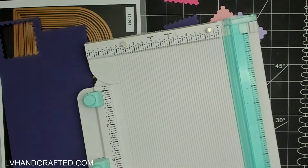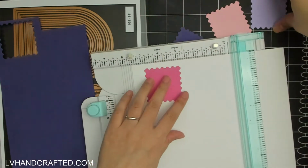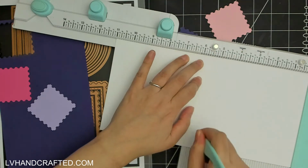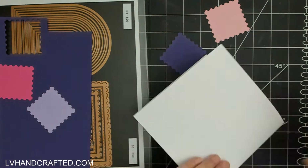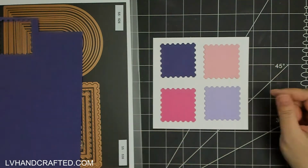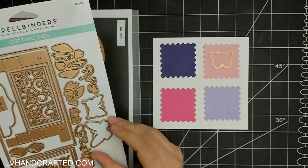And I like to think about it as having 4 sets because each set has a die that has the postage edge, and then it's got a square die that's slightly smaller than that has a plain straight edge but with a pierced dot border design. And so you can layer the two up, you can die cut them together and create a frame. So really nice. And then you get that combination of 2 in 4 different sizes.